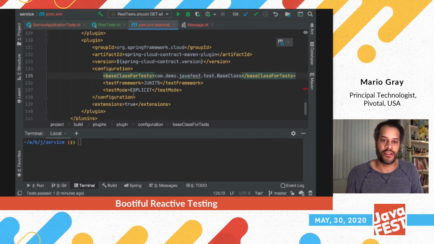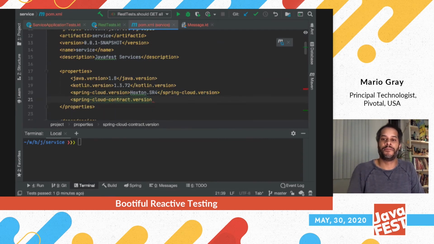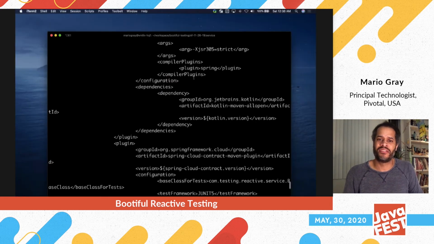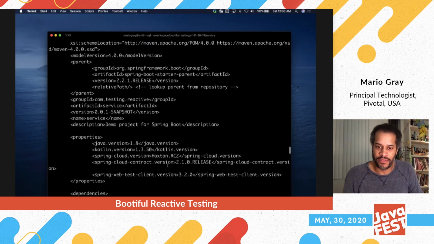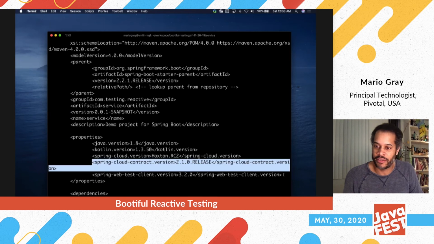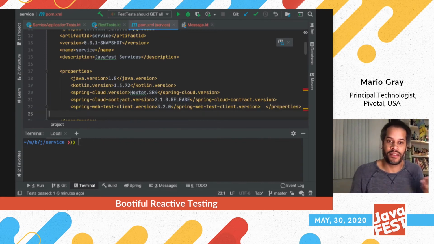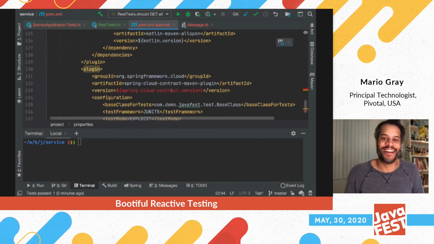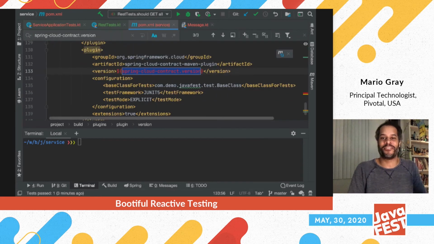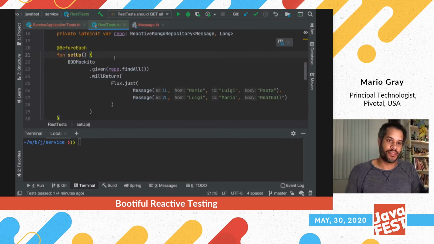Let's go into Spring Cloud Contract version, and I'm pretty sure we don't have a version here, right? I think I used 2.1.0 last time. I could have used a different version though. I'm going to advise myself, don't use developer versions. Developer versions tend to get you in trouble. You might land on a release that doesn't actually work tonight. I'm being a little cautious right now, that's all. I just don't want to land on something that doesn't work. Okay, that'll take a second to resolve itself in IntelliJ.